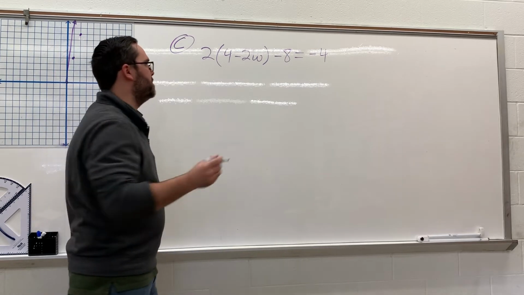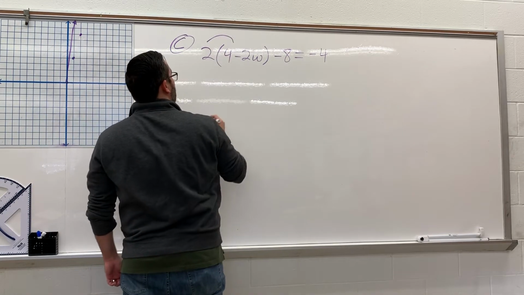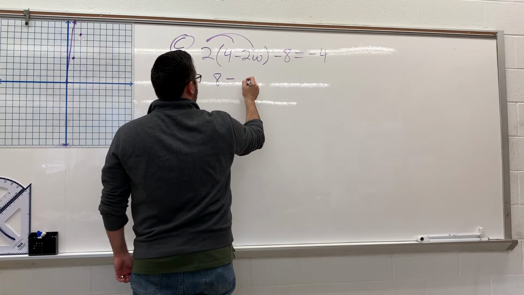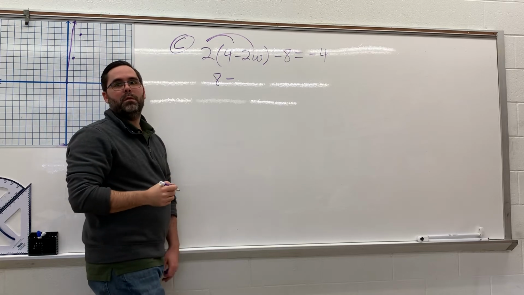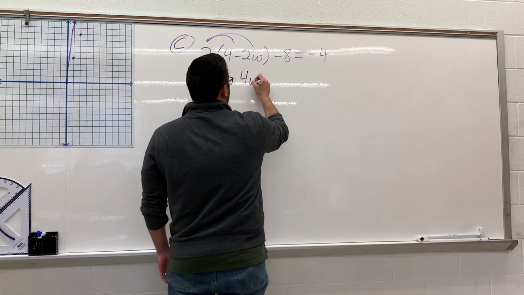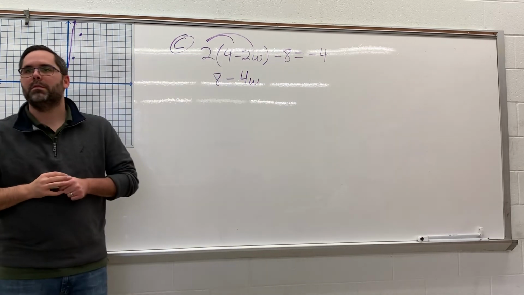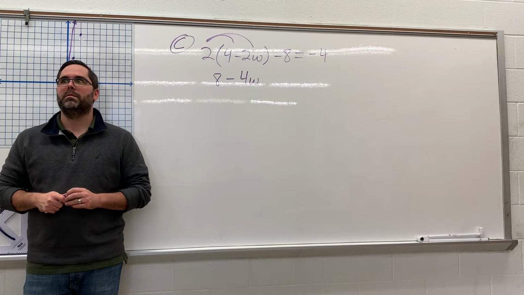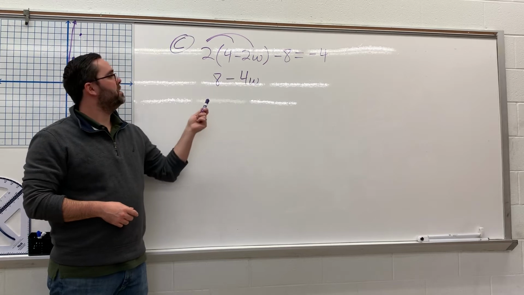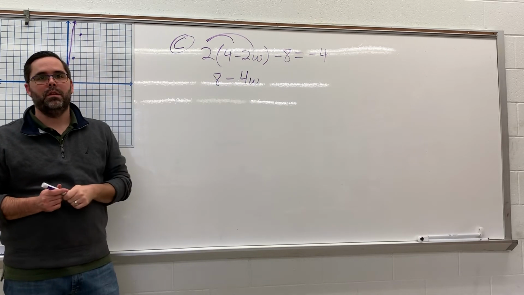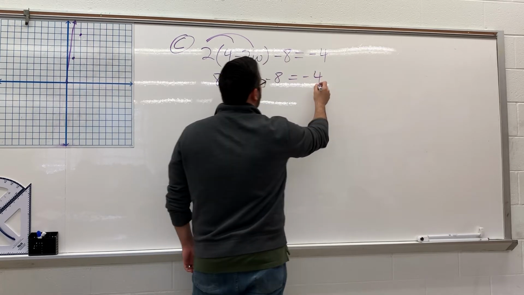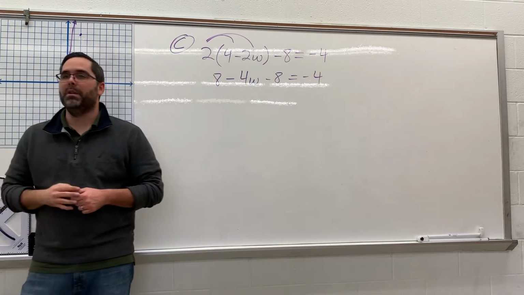Now remember what I said when we're solving equations. What do you do first? You do addition and subtraction, then multiplication and division, right? But if there's ever a distributive property, most of the time you want to do that first. And for you guys right now, always do that first. So we're going to distribute first. 2 times 4 is 8. What is 2 times negative 2w? Negative 4w. So you can also think of this as 2 times negative 2w, which is negative 4w. Alright, minus 8. Don't forget about your 8.